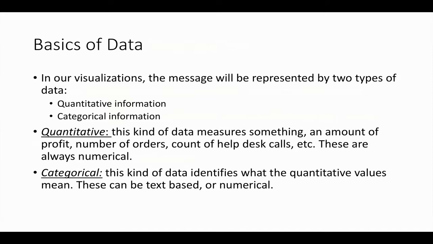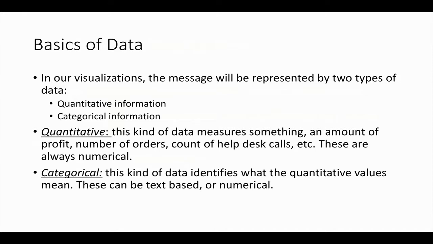But quantitative data is numerical, right? The key thing that you're going to try to decide is if it's quantitative information, it's information that you might do math with. You might sum them up, you might average them, you might subtract them, okay? So that's going to be your cue that you're dealing with quantitative information. Those are going to typically be measures in Tableau. The other kind of information is categorical information, which are usually the dimensions in Tableau.